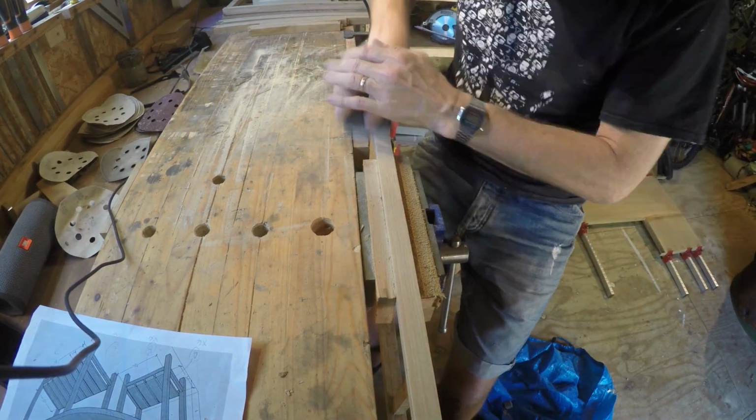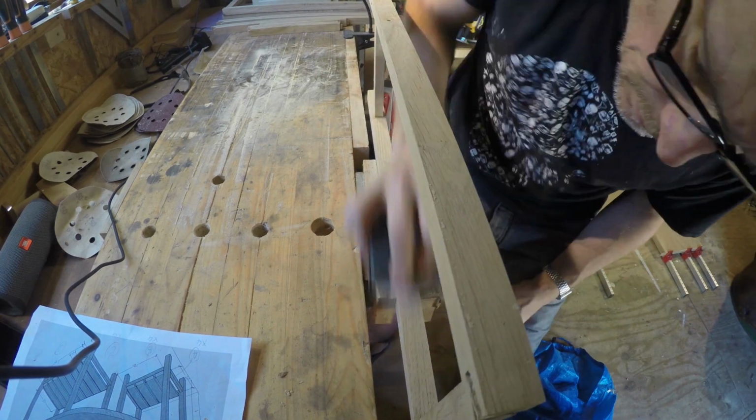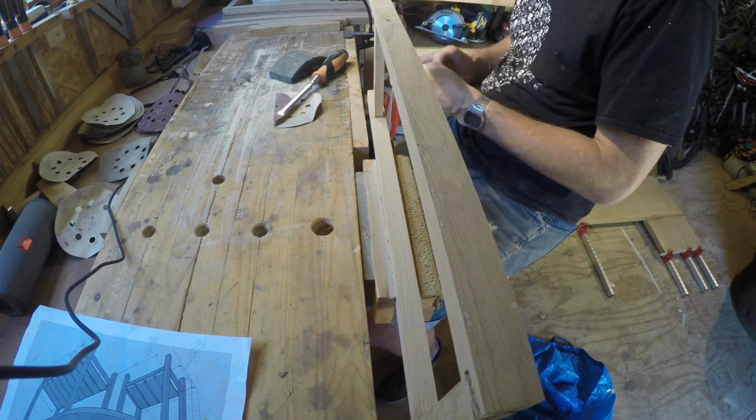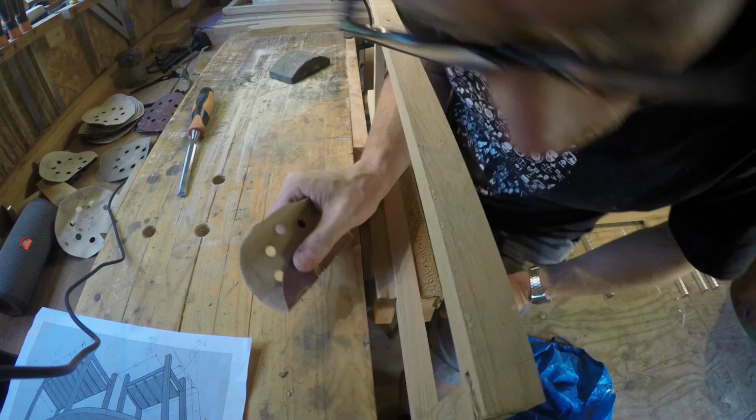As I'm going through this, I'm sort of trying to figure out better ways to get the sanding done. And I just found that popping it in the old clamp there, in the vise, just made it easier because it wasn't slipping around on the table.